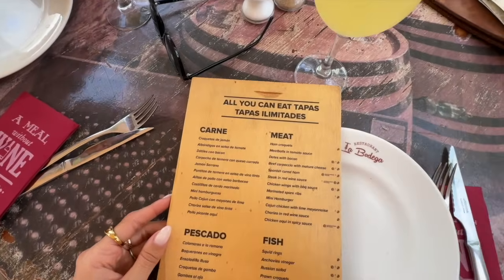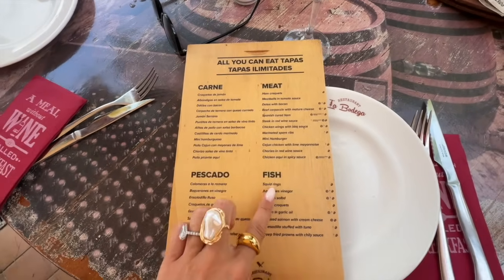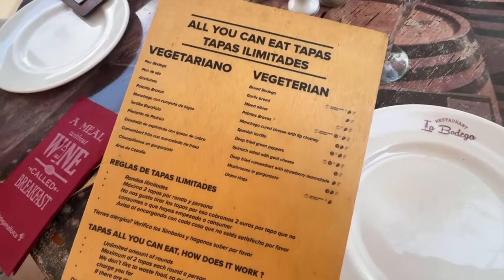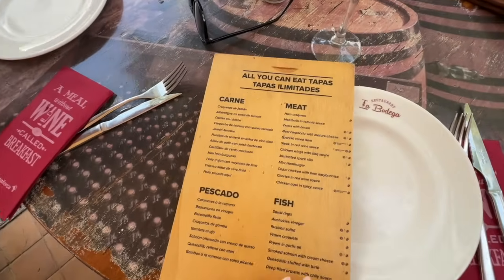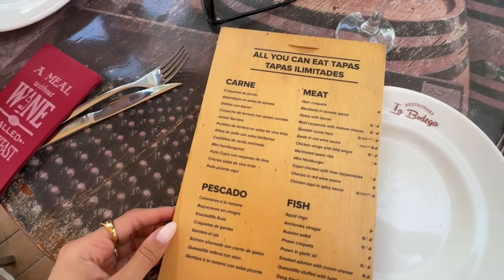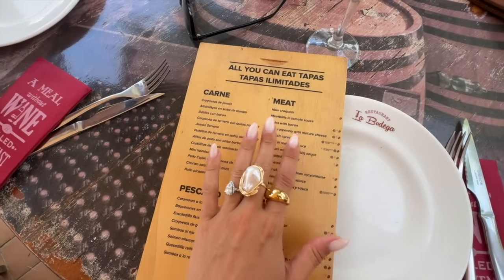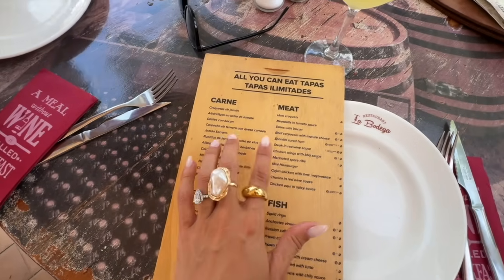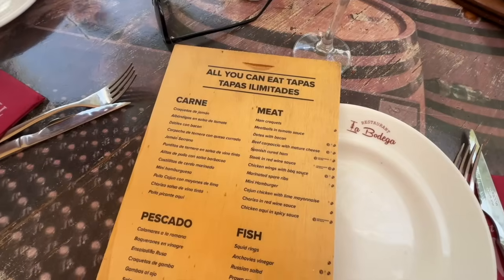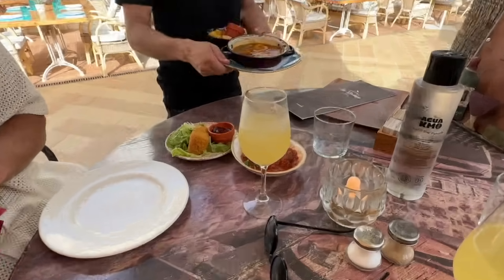So this is Bodega with the all-you-can-eat tapas. You can choose from all of these things and all of these things as well. We have got here a little bit late because it's nearly 7 o'clock and it finishes at 7, so we'll probably only get like 2 rounds, but we've been before and sat all afternoon. It's normally a bit of a competition, isn't it? Yeah, sometimes we've just literally made our way. Ooh, some here already. Gambas al frío.